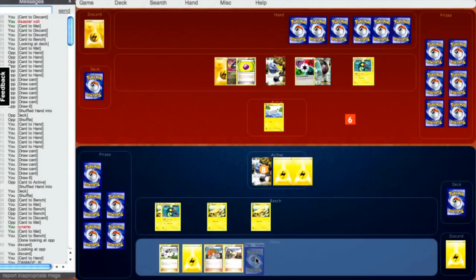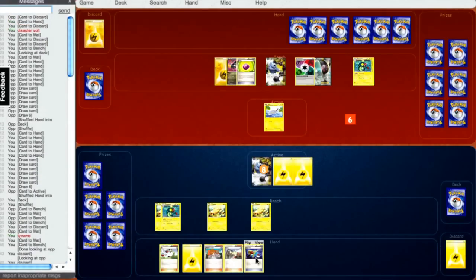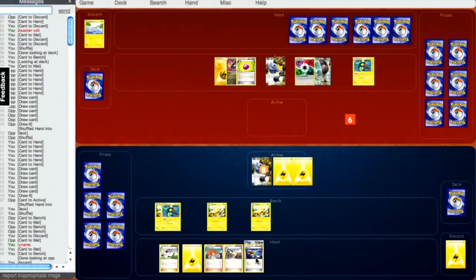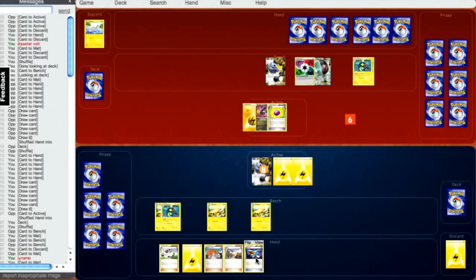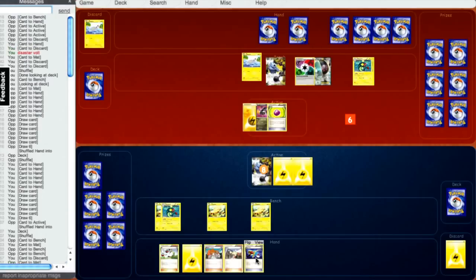So I'm just going to Disaster Vault and take this prize card. I also hit the Super Rod, which is nice in case he snipes an Eel. I'd rather be able to keep that energy in the discard pile and not back into my deck. But if I have to, not a bad option. He's going to bench another Tynamo and a Thundurus of his own.